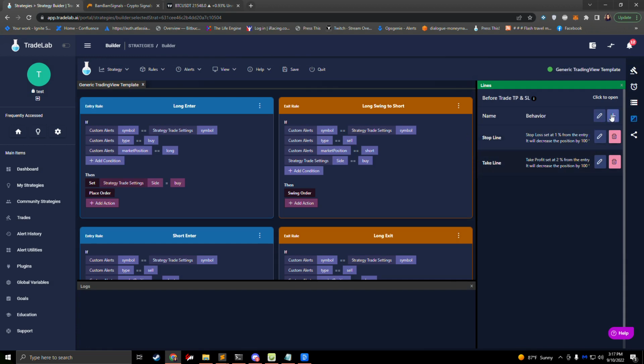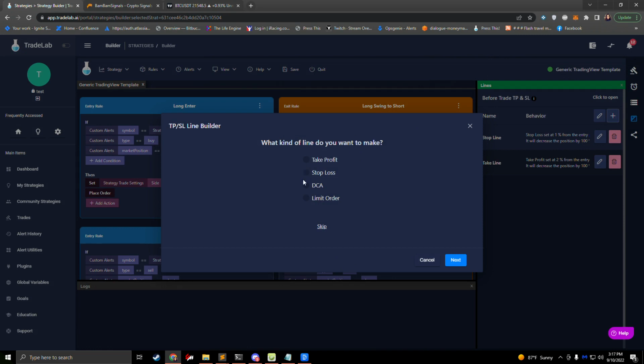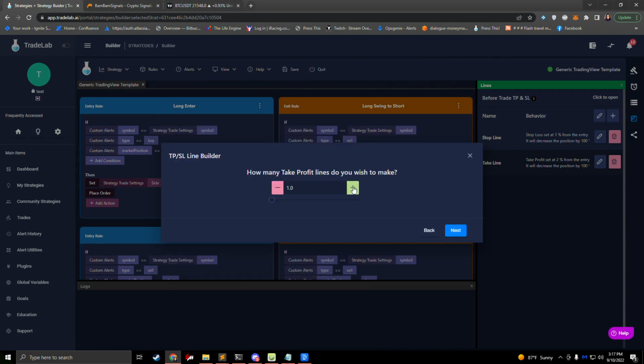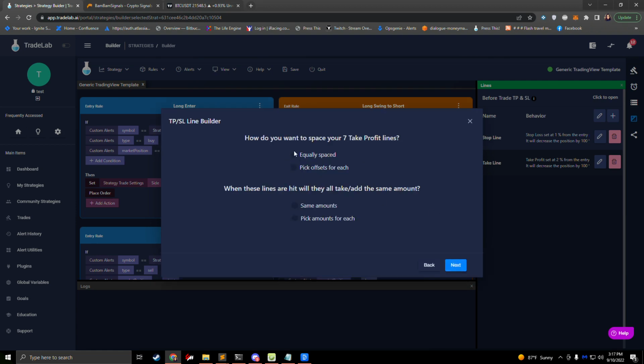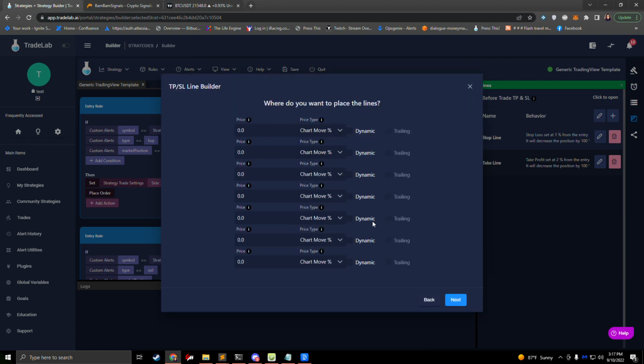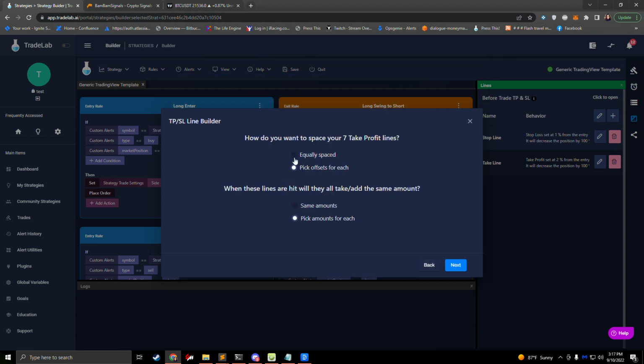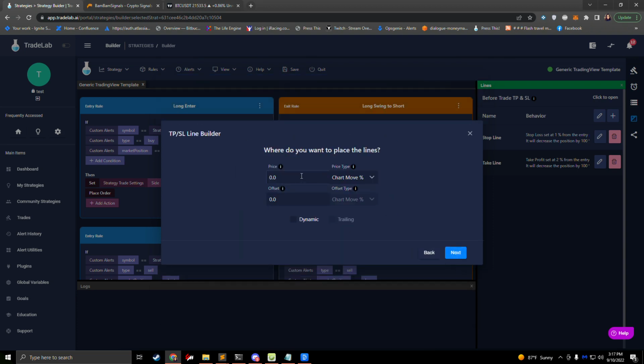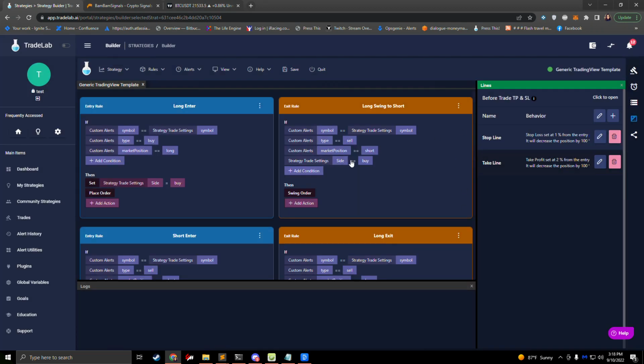Press save. This is an example of creating our stop loss and take lines. You can also hit plus. You can say, hey, I want to make more take lines, and I want to make 7 of them. It'll walk you through how to set up either 7 of them all separately, or if you wanted to do them equally spaced, you could say, I want them to be 2% apart, and it'll just make you 7 of them, 2% apart. So that's one way to do that with your take stop.